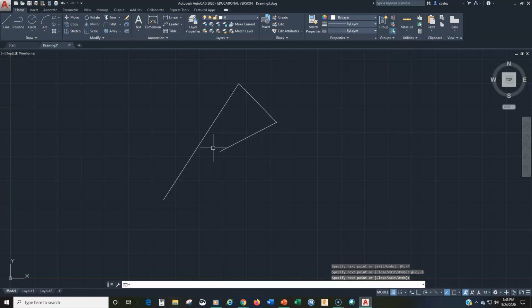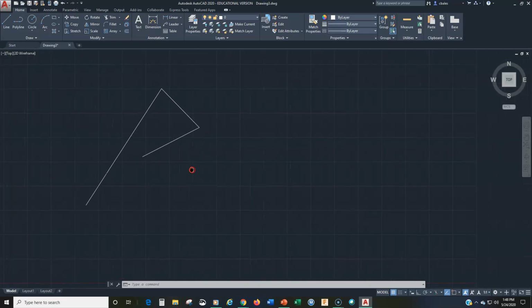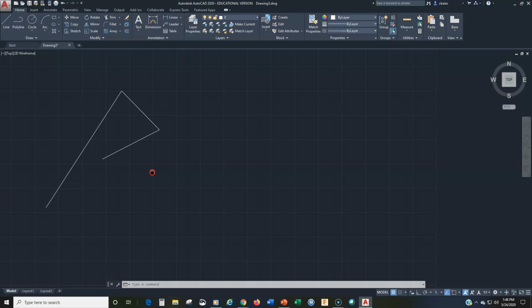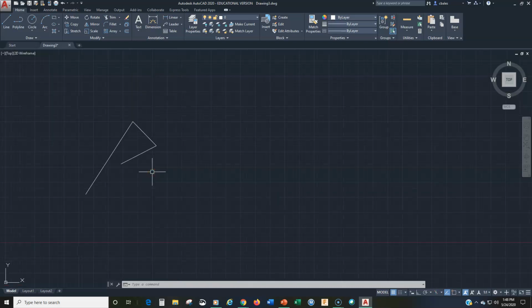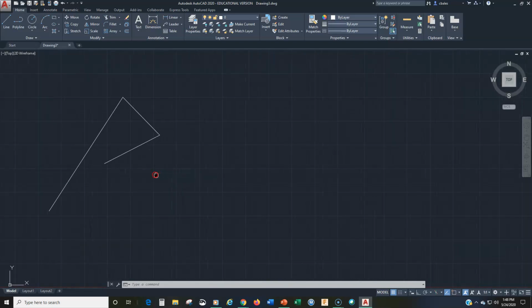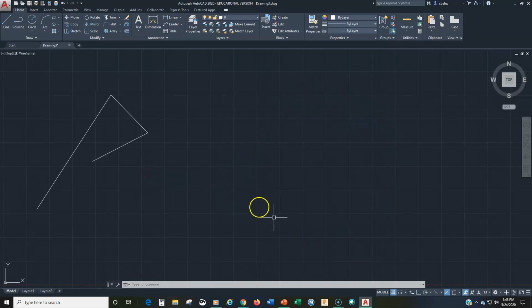The next thing I wanted to show you, in order to prepare for looking at relative polar coordinates, is to move this drawing over. We're just going to look at a couple of really basic ways to move and pan and zoom, and that is the mouse. If I push down on the mouse wheel and move the mouse, you can see the pan symbol comes up, which is a hand. If I roll the mouse wheel, it shrinks and enlarges, right? I don't really want to do that, but I just want to move it to the side so I have some space here to draw.